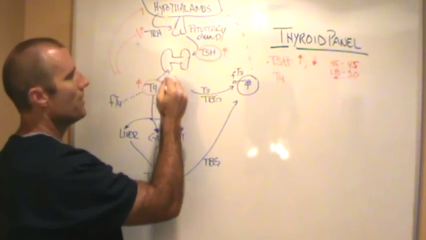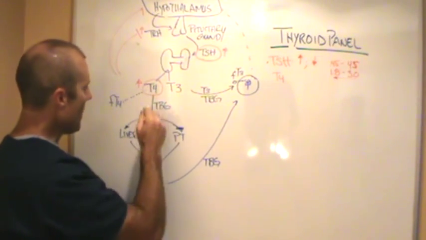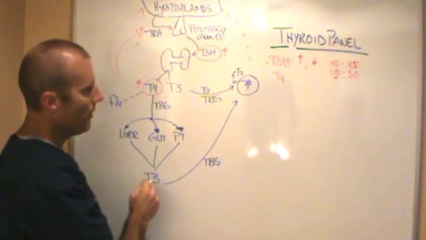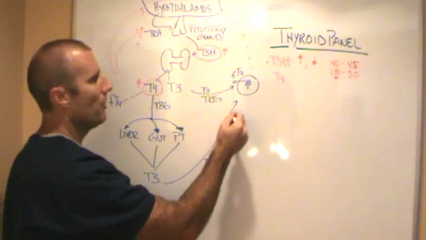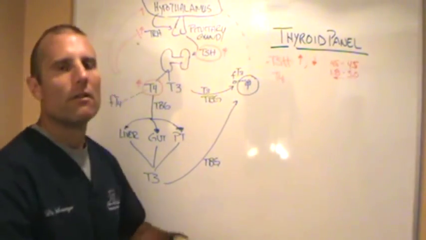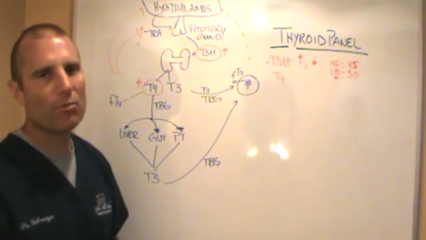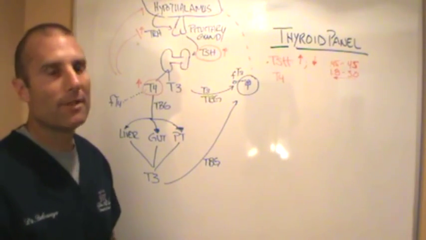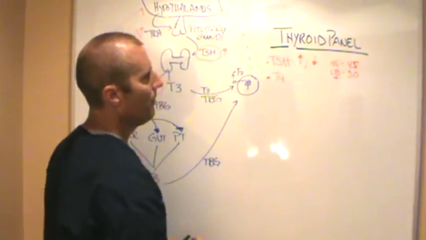And the assumption is that as long as I have enough T4, then the rest of this process, the conversion of T4 to T3, and the carrying of the T3 to the cells and the ability to get into the cell and work, you're assuming that if the T4 is good, the rest of that process works. Sometimes it works, sometimes it doesn't. But these are usually the two markers that are run on a standard panel.